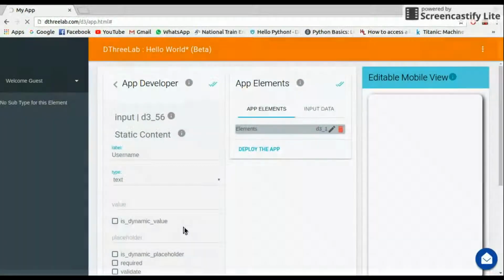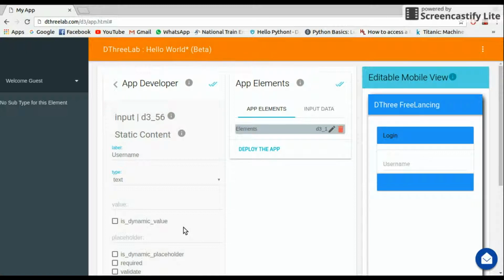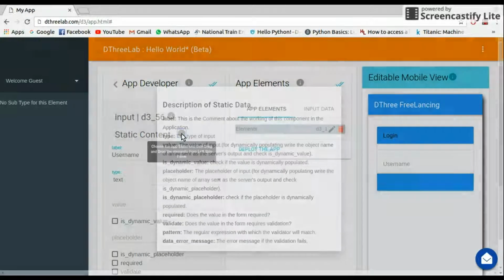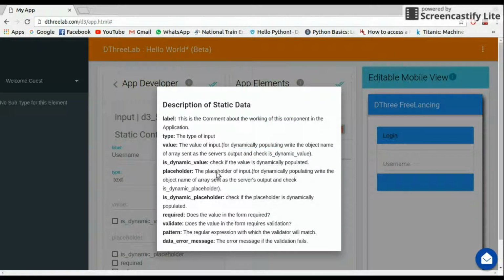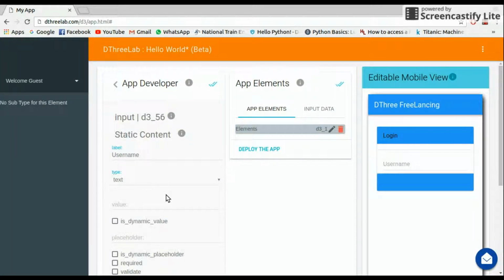Let's see what it looks like. Okay, here we go. We have a username with a material design floating title. You can know more about these things by clicking on the static item content, the info button over here.